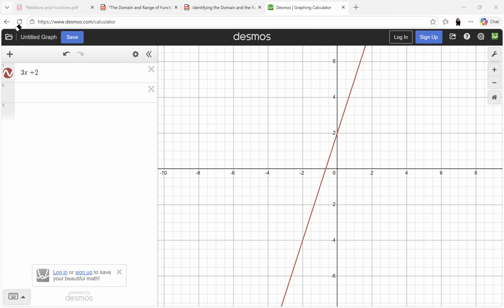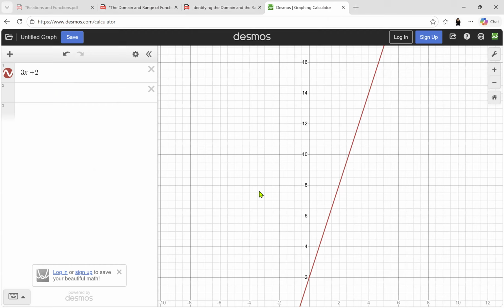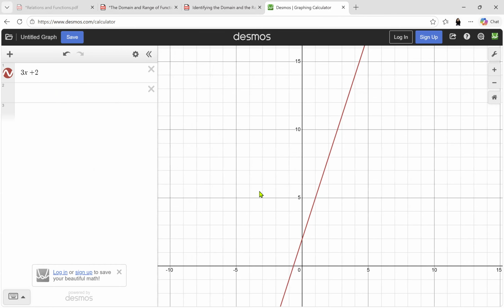Everybody's going to do this with me because I don't trust y'all when y'all tell me y'all understand. Kaylee, what about when x is 4? Take your time because I kind of zoomed out a little bit. So I want you to find for me what f of 4 is equal to. f of 4. 14. That's right.